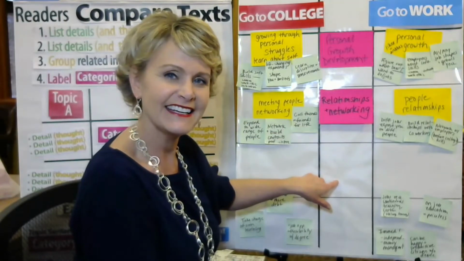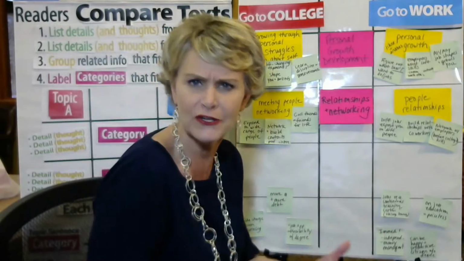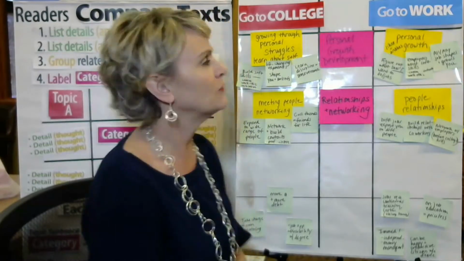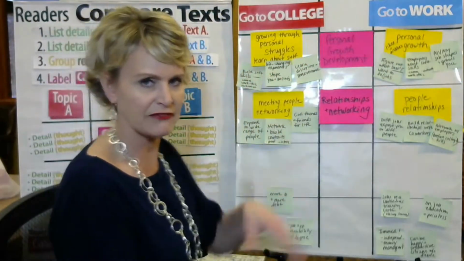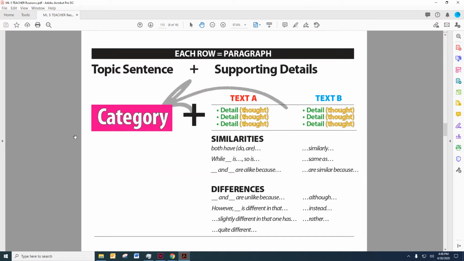Do you see how the T-chart, again, it's not just for the reader to understand and collect information, note take, but it also helps the reader when it's time to write. Okay, so as we review how to write this paragraph and you look on your screen, remember the category will become the fodder for the topic sentence. The supporting details will use all of the little green and yellow sticky notes.